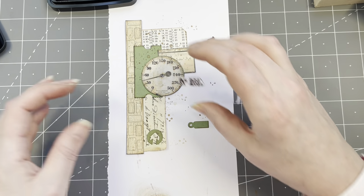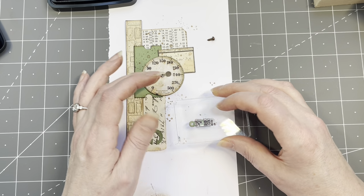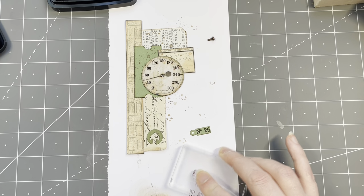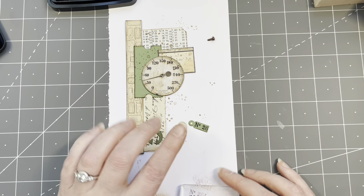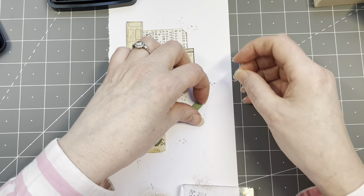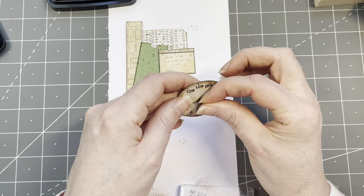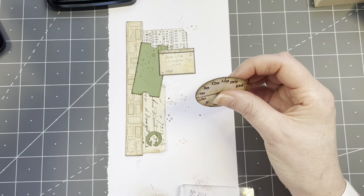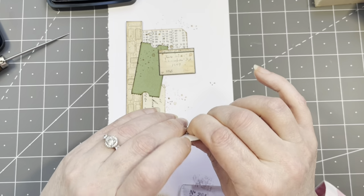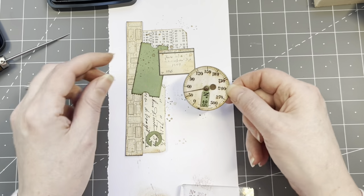I'm gonna go pinecone, why not? Number 26, see? Lovely. Normally I would stamp something on the back, but it's going to be attached with a brad so it won't flip over. I'm just gonna attach it. Already punched a hole. Well, I just used my awl, guys. Oh, that looks lovely. Already like it.